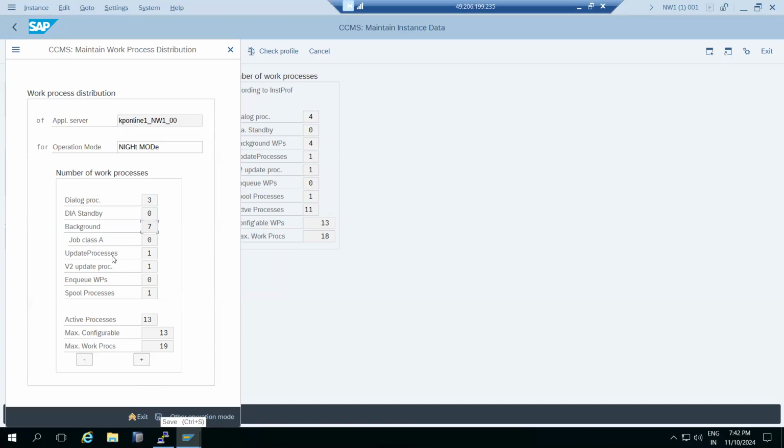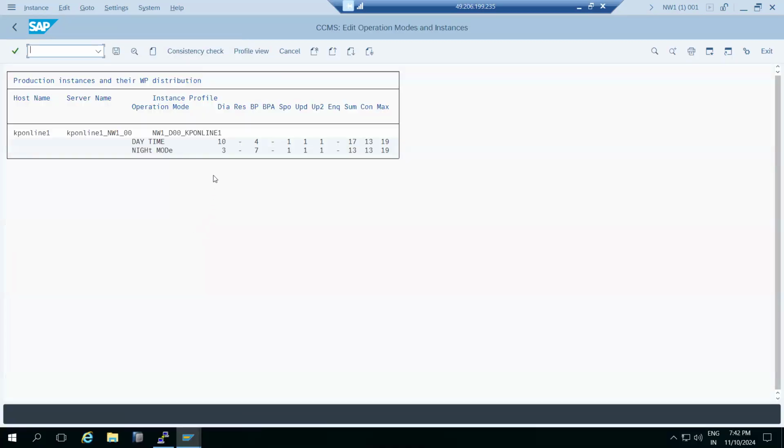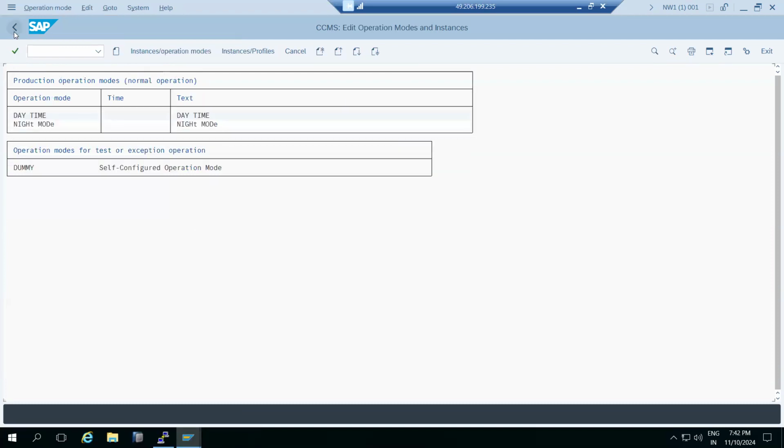In night mode, we need more background processes here. Like that, we can change the operational modes. So now you see here, daytime 10 plus 4, night time 3 plus 7. Like that, we have changed the work process numbers. Then click on the save button. The operational mode was saved here.